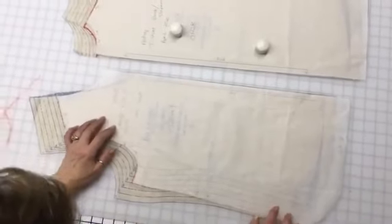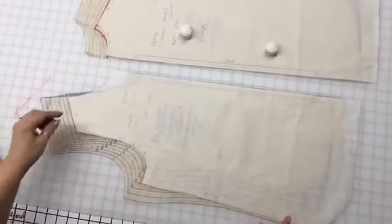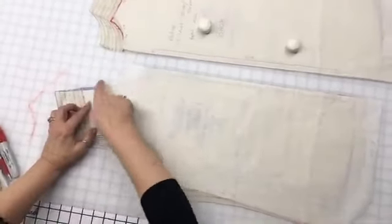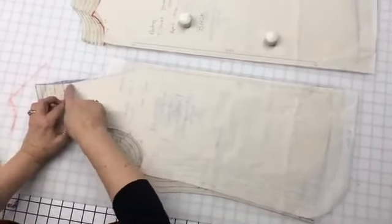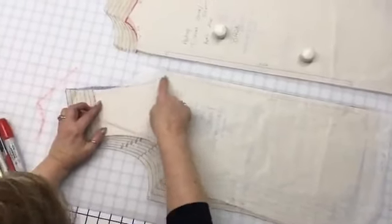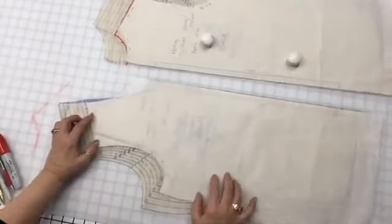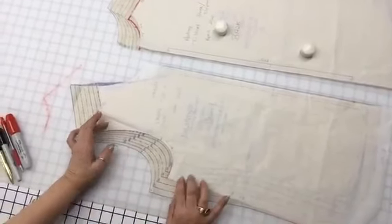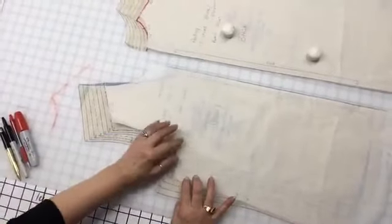So what we've done, and here's the key, and I know sometimes there's some variables here, like which line is the correct line. For example, this t-shirt pattern, this is the front, was cut for a rounded neck. But the pattern we're trying to make is a V-neck. So when we get to this part, we're going to cut the V-neck. We're not going to follow the lines of our sloper. Okay? But when we get to the side seam, now I've traced out the armhole. It's almost exactly the very small armhole on this pattern. So that worked out great.